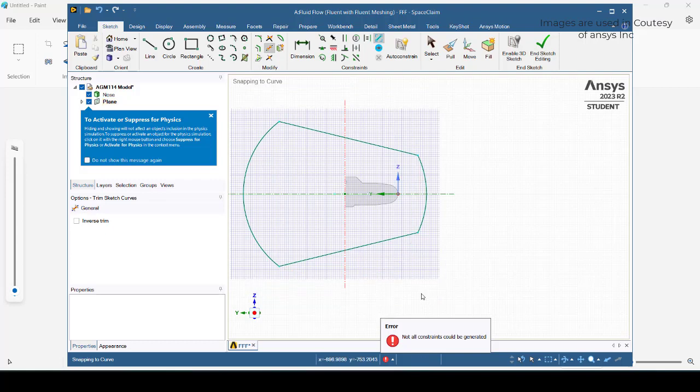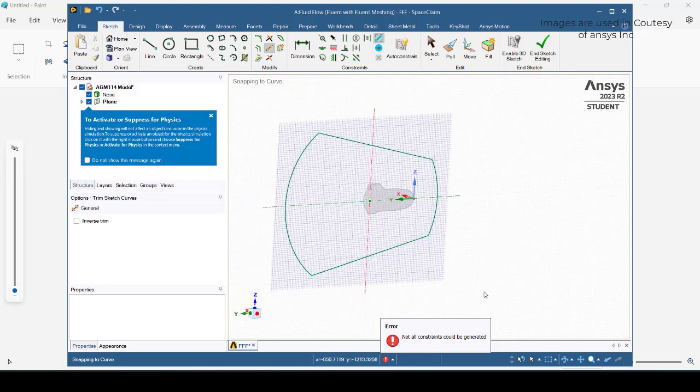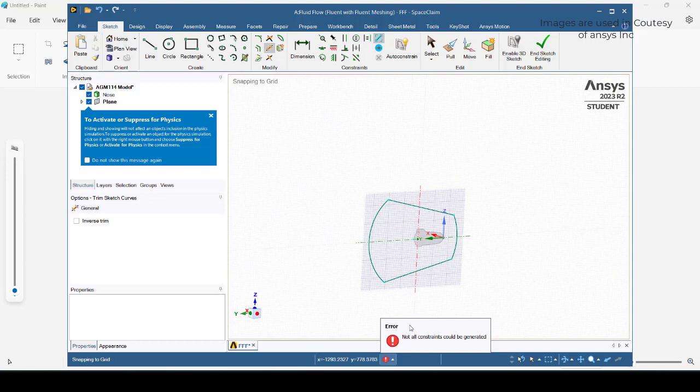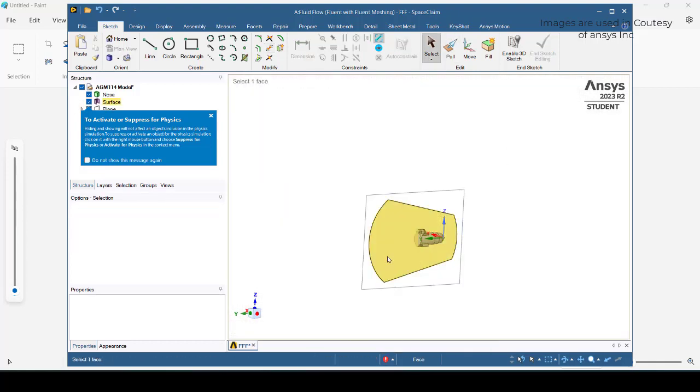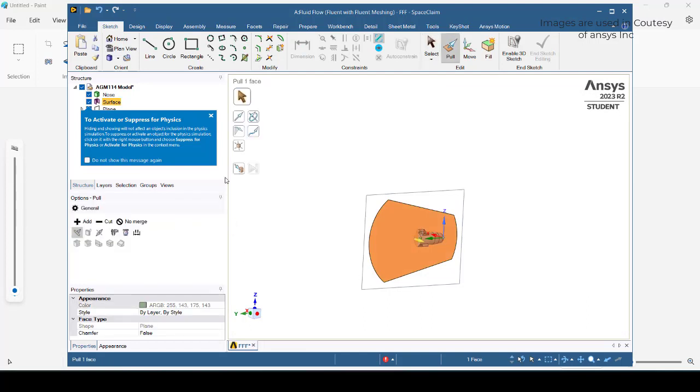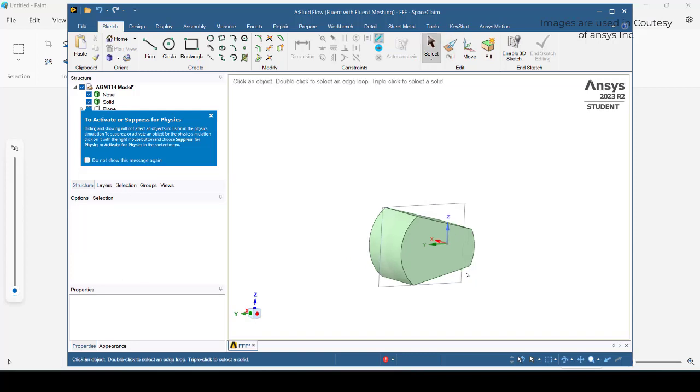I'll be selecting in this way. Hope this will be fine. Pull, click on symmetry, no merge on either of the sides, 1000.